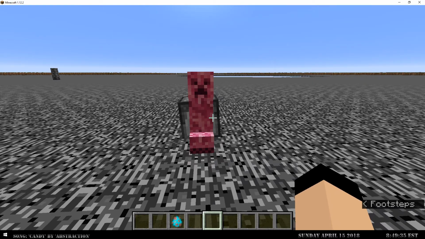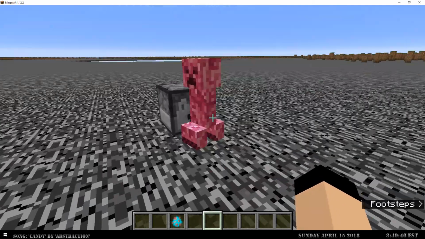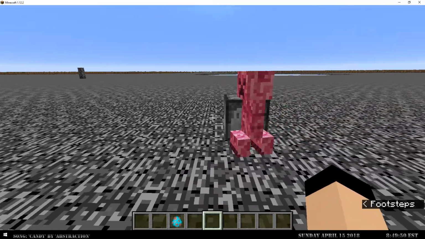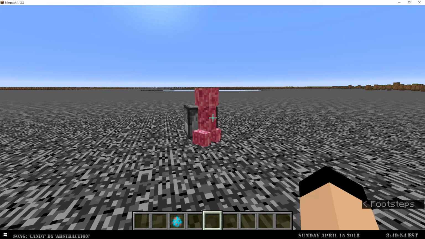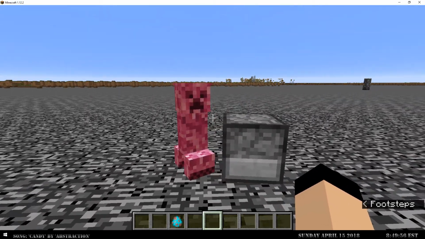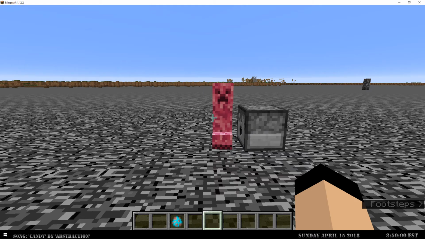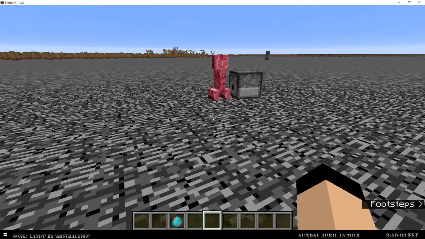I could switch the roll. So one of the tricks I could do for this is instead of using the x-axis as my pitch, I could use the z-axis, and that would get me something relatively close. Unfortunately, now we're on this side of this block, so come over here, face this way. Yeah, this makes it even worse as this creeper is not being cooperative. That is giving me a little bit better of a result. So if I could definitely fix the rotation, it would actually work.